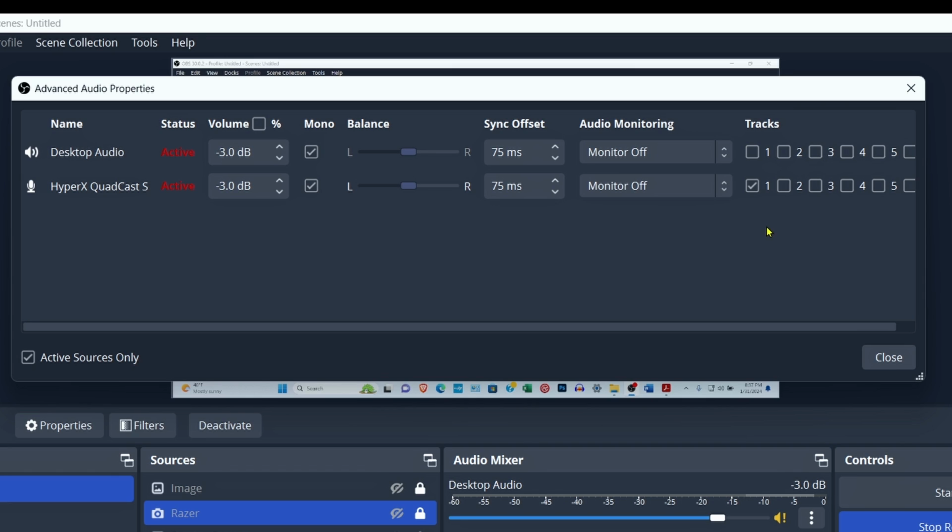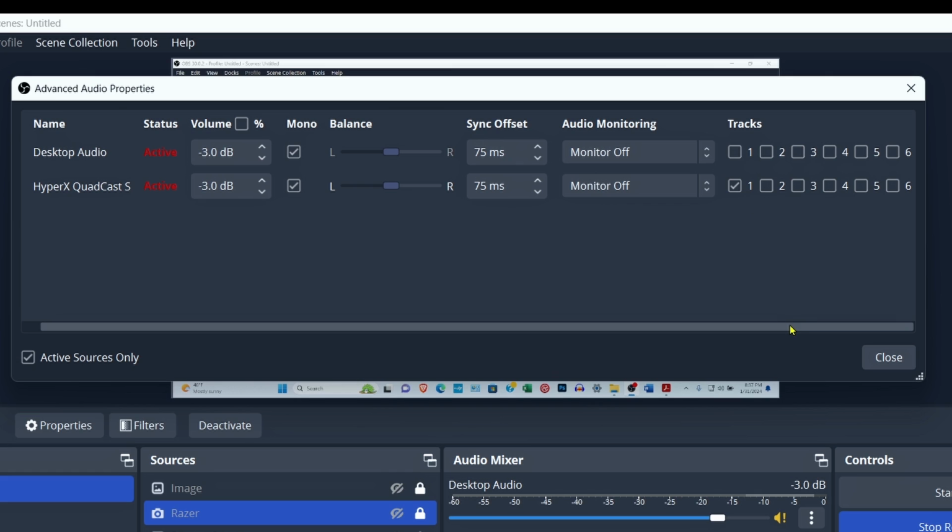while you're recording. All these check boxes will be unchecked, so you want to just uncheck them all except one for each device. And again, just not doing anything with the desktop audio. That's why I'm just leaving it unchecked for now. When you're done, just go ahead and click close.